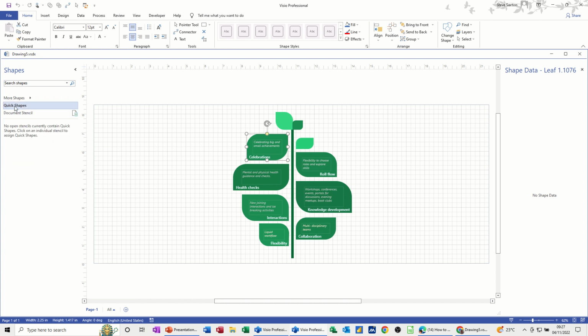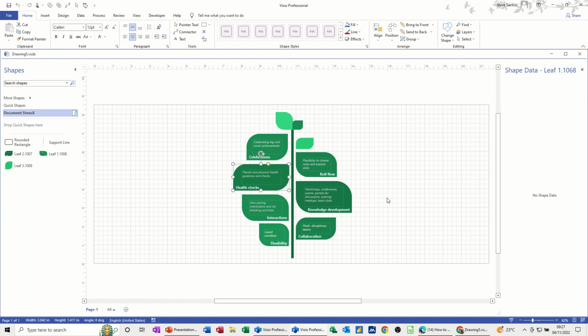You've got quick shapes, nothing in there, but you've got the ability to create your own stencils, and then you can manipulate this in the same way as you can online. So all of those templates, of which there are some quite cool ones, you can open up in the desktop app and then use the full version of Visio, all of this, and get the benefit of the desktop app.